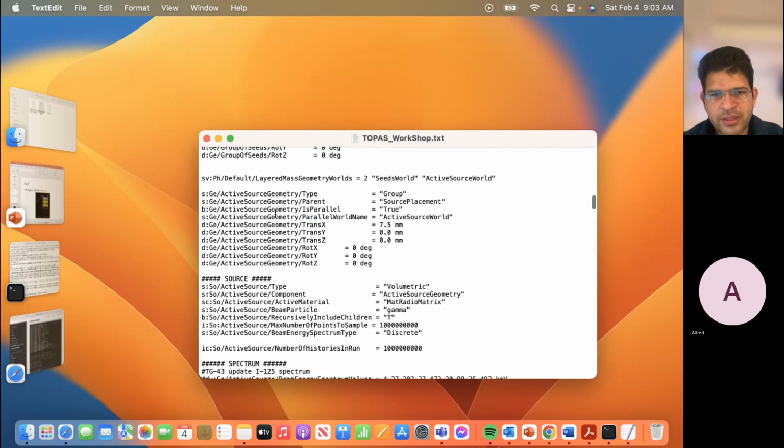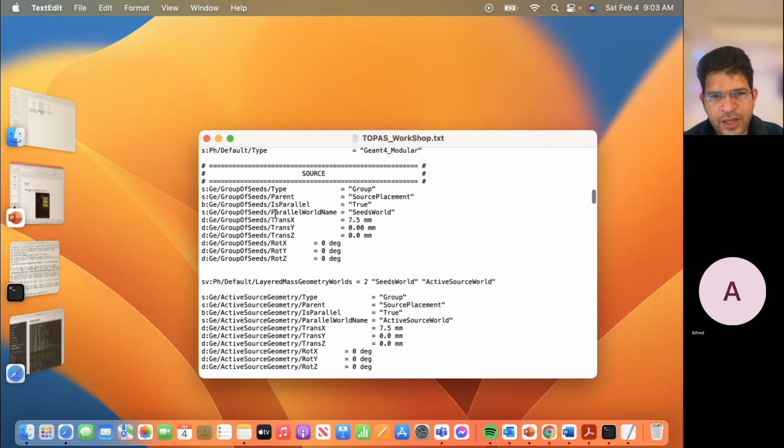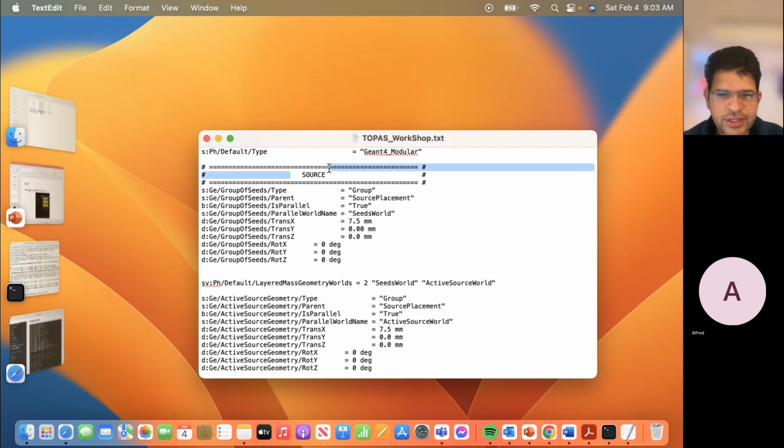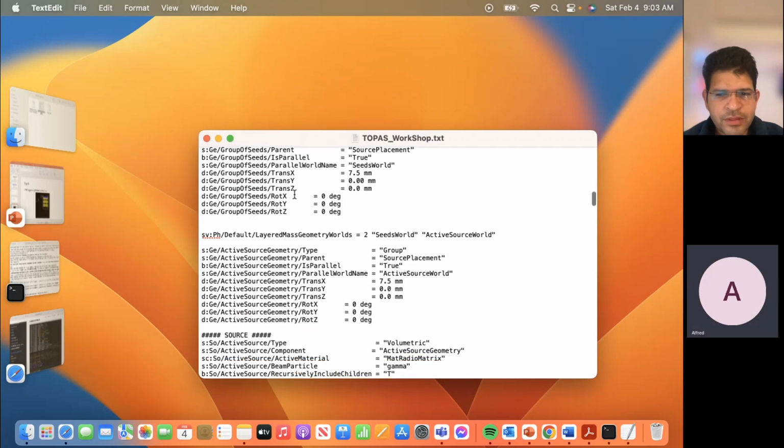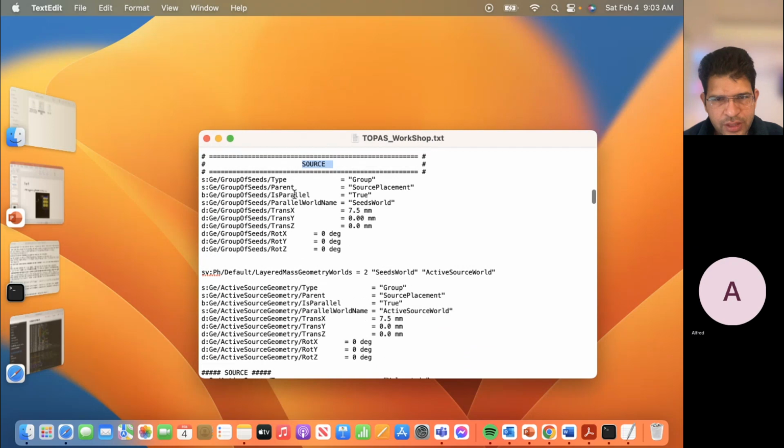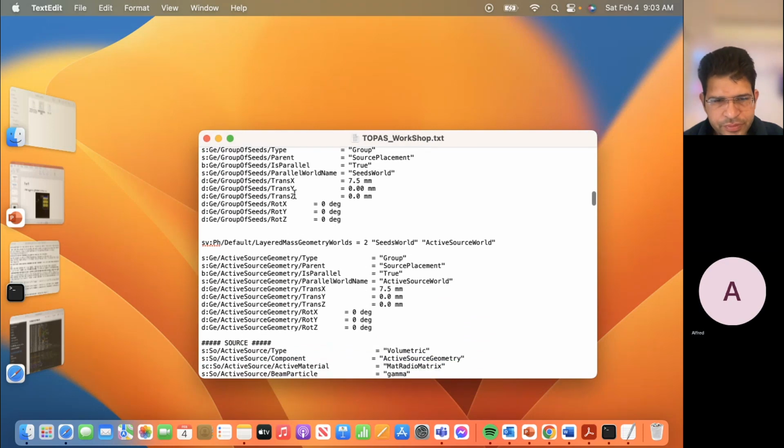But when I define the source geometry, you see, here is our source. I will send you this input file. Maybe I will upload it in OneDrive or somewhere, and I will leave the link in the comment of the video that I will upload to YouTube. And then you will be able to check it yourself.